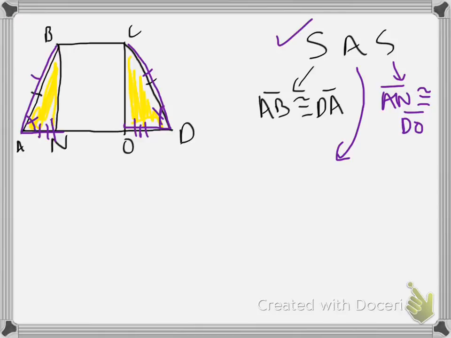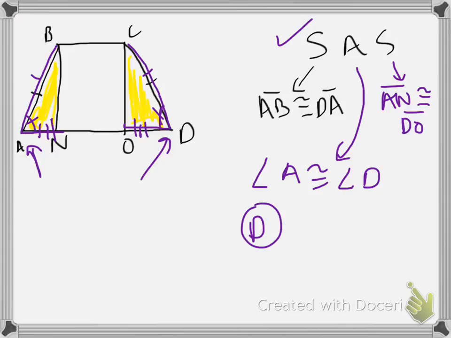So I just need to list the last angle. So I can just say angle A is congruent to angle D. I know they said angle BAN, but it's okay if we do this because we know exactly where A is and we know exactly where D is. There's only one angle there. So it works as well. So we'd have to choose C and D.